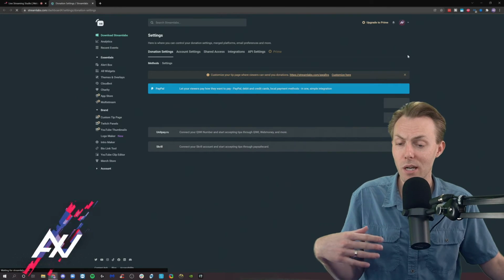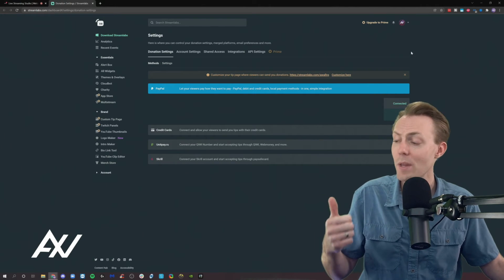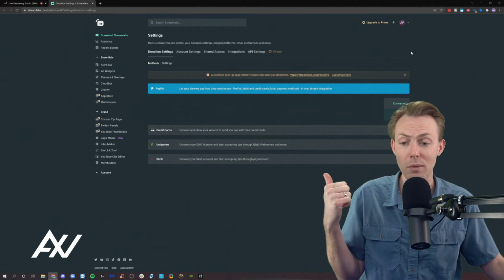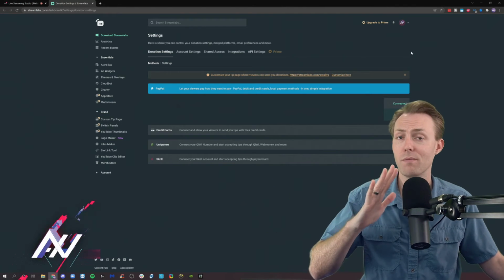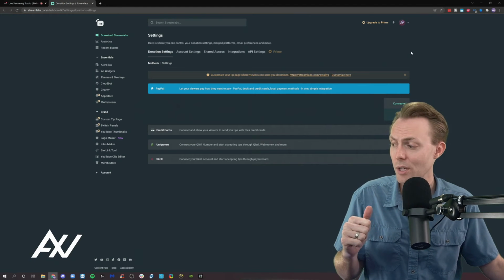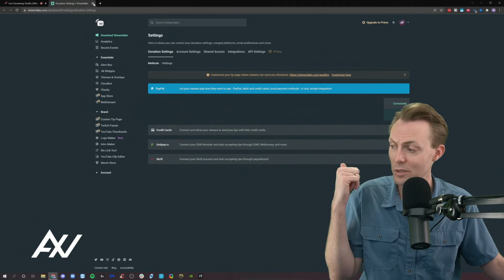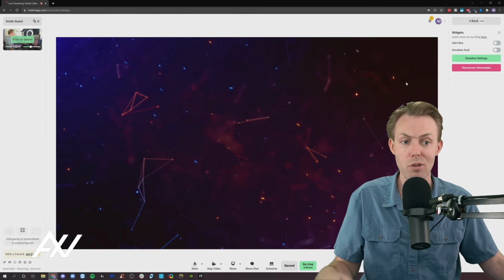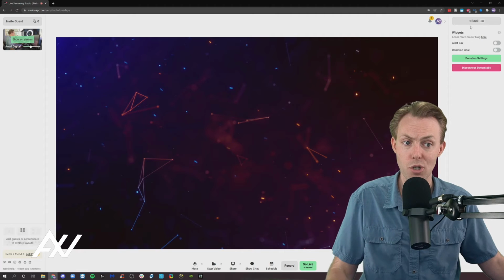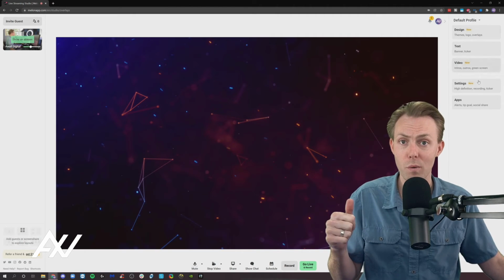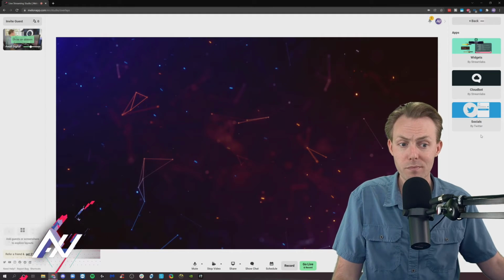Now, if you want to change your donation settings, you can click the donation settings button here. It will pop up an entirely new tab. My editor is going to edit out my personal information, but that will take you over to the Streamlabs dashboard. Not going to cover all of that in this tutorial. There's very, very detailed items that are required in here to set all of that up. But just so you know, all of those settings are available in the Streamlabs dashboards to customize your alert box and your donation goals. So all those two types of widgets are available through Melon, which is really cool.